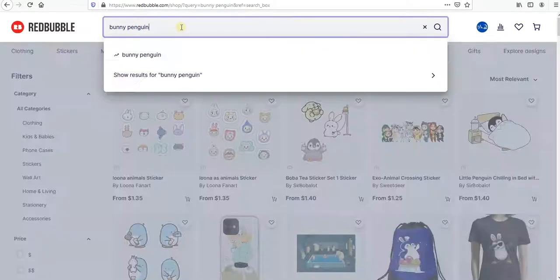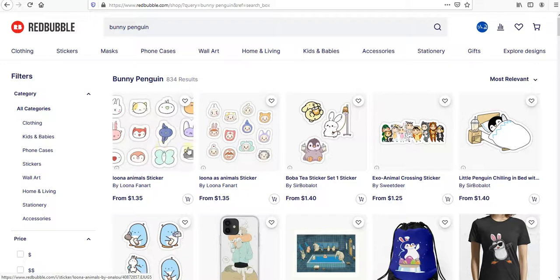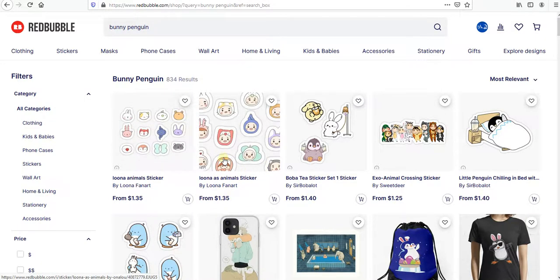Okay, the next trend, as you can see, is trend bunny penguin. It's a cross niche between a penguin and also a bunny, which is related to Easter. I think it's a very good demanding trend right now, and as we can see, it's some stickers. Easily you can find these guys from any websites for free, like Pixabay or other websites. Even in Google you can find that.